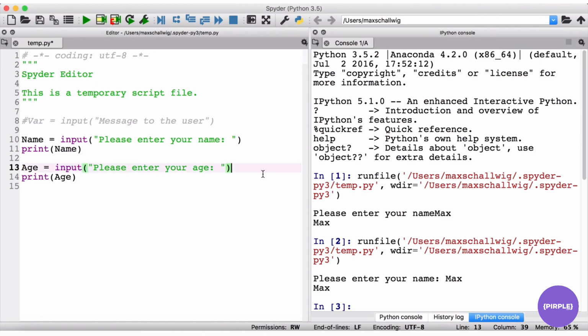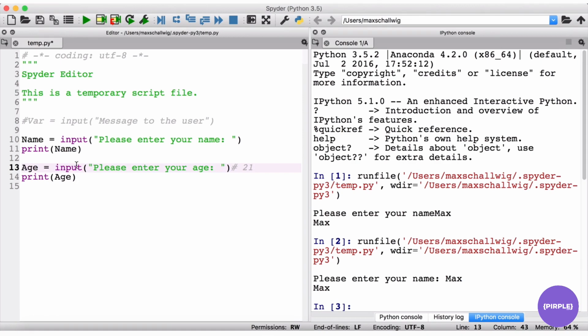So if I put in my age, for example, 21, what I would get is the word 21, consisting of the numbers 2 and 1, rather than the integer 21. And so for this printing, it may not make a lot of difference, but if I wanted to do math with it, it will make a difference.